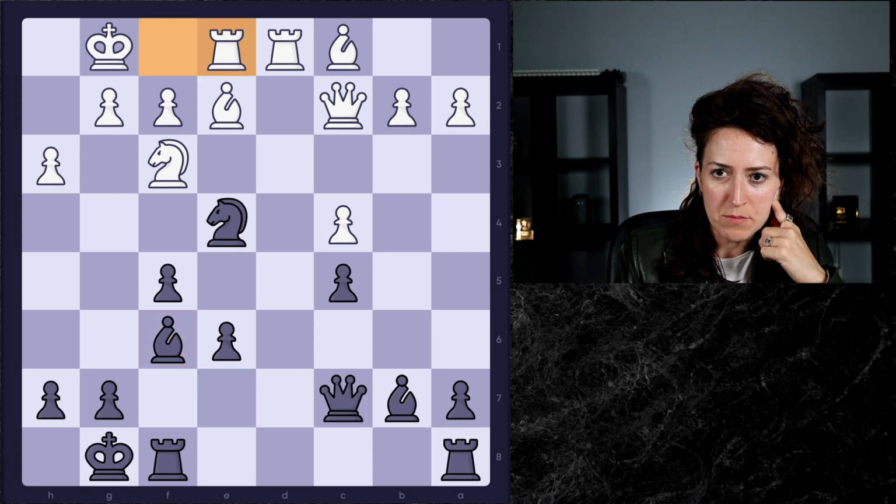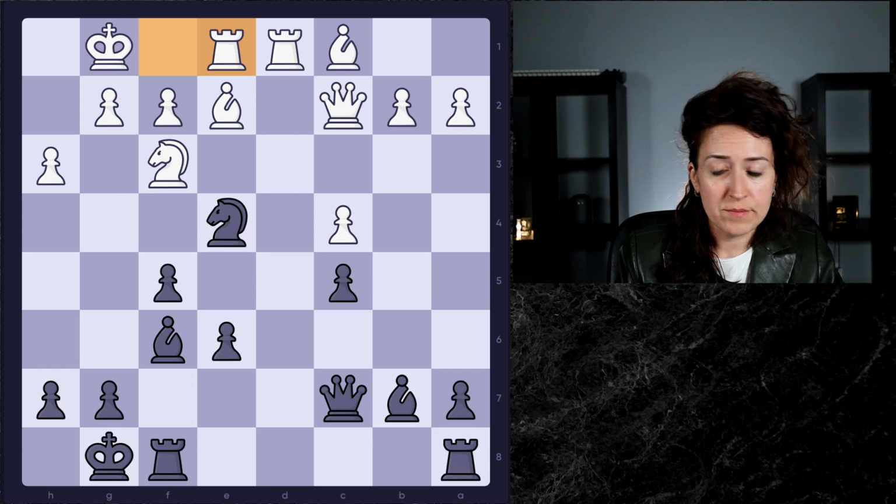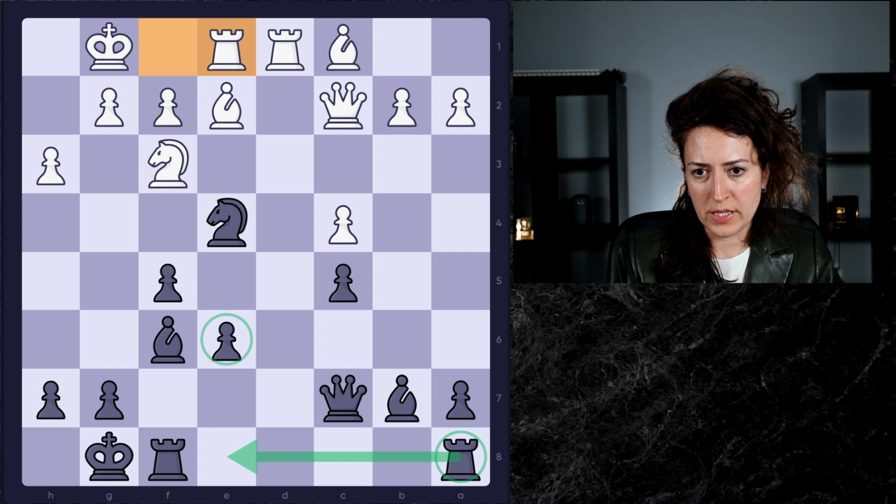Now we have an interesting moment. I was definitely in an aggressive mood, so I thought I should be attacking on the king side in the long run. And I figured, well, I can't really start any king side attacks with that rook on a8. So I played here, which is a very decent move, supporting the e-pawn.